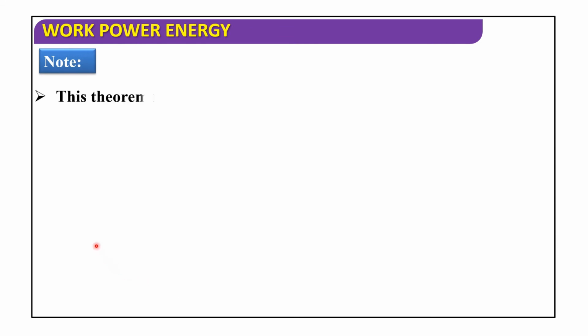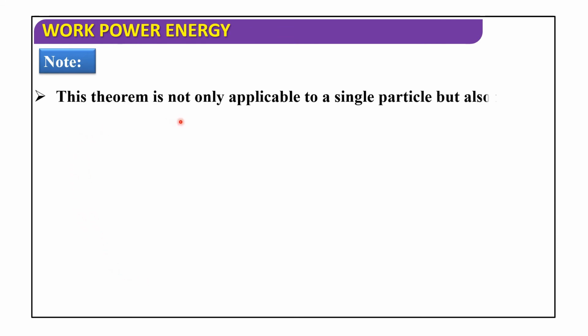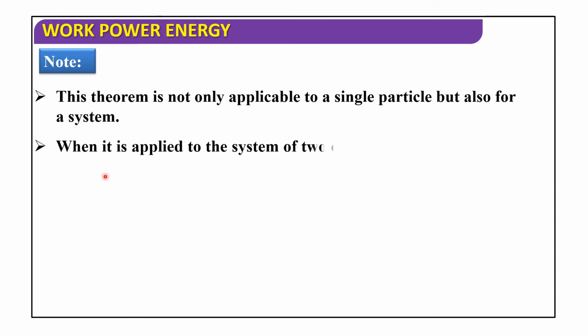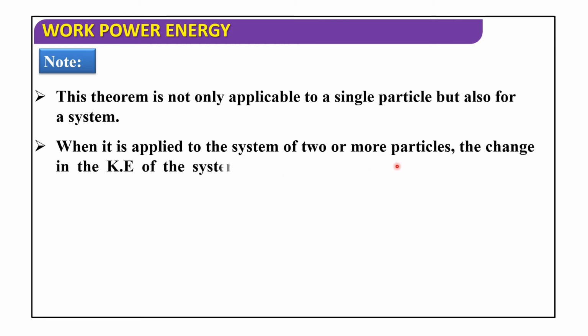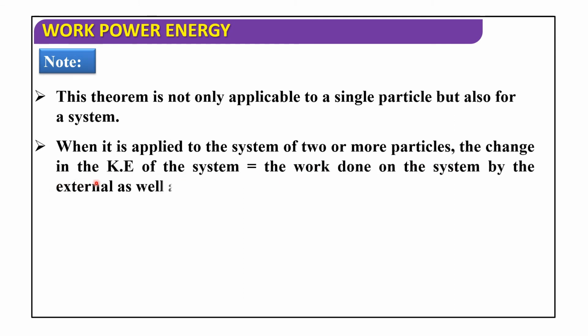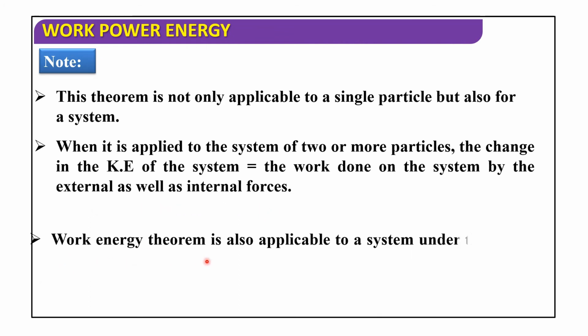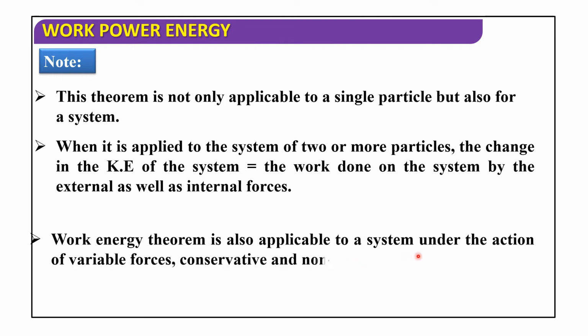Now discuss. Note, this theorem is applicable not only to a single particle but also to a system. When it is applied to a system of two or more particles, the change in kinetic energy of the system is equal to the work done on the system by the external as well as internal forces. So the work energy theorem is also applicable to a system under the action of variable forces, conservative and non-conservative forces.